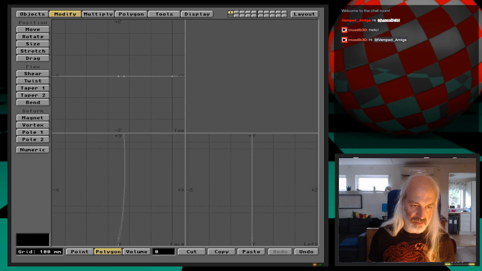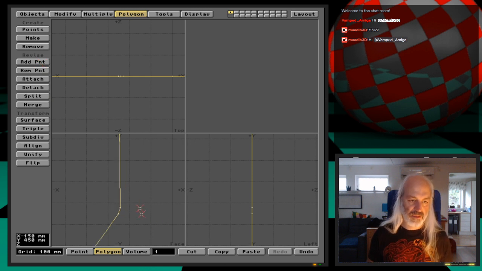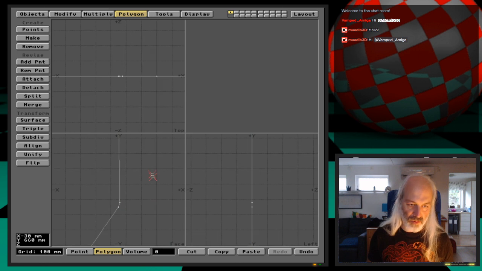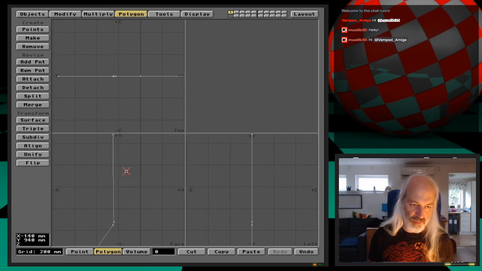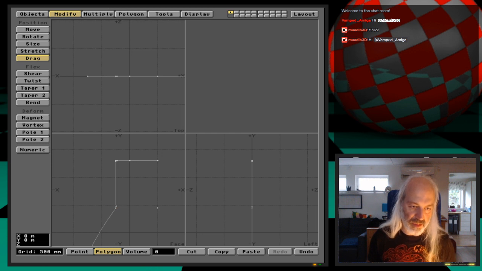And then go here and say one point more. No, sorry, here. How that works I can show you later. Add points here, so I'm adding a point here. So the closer the points, the more control one has on the curve, but sometimes I don't want that much control.